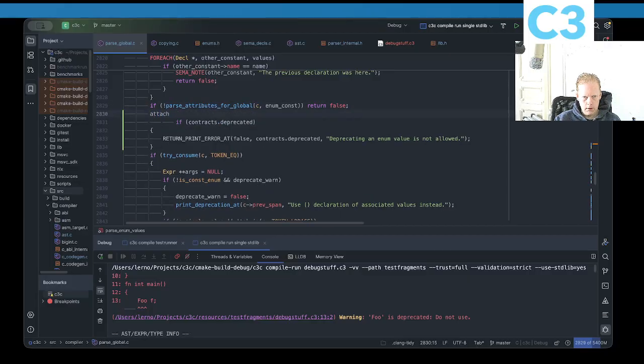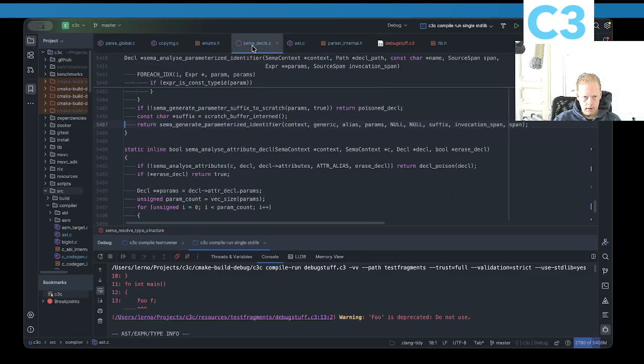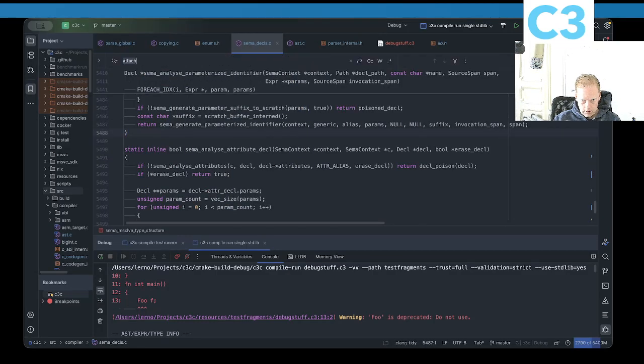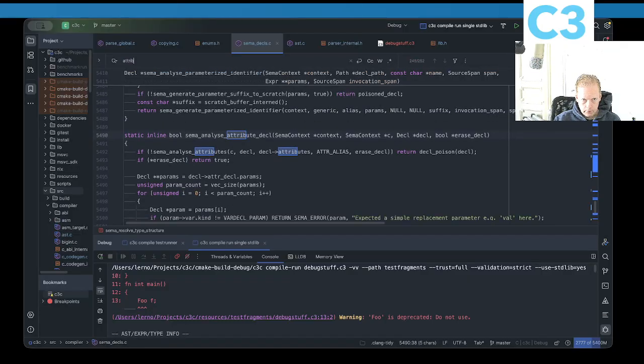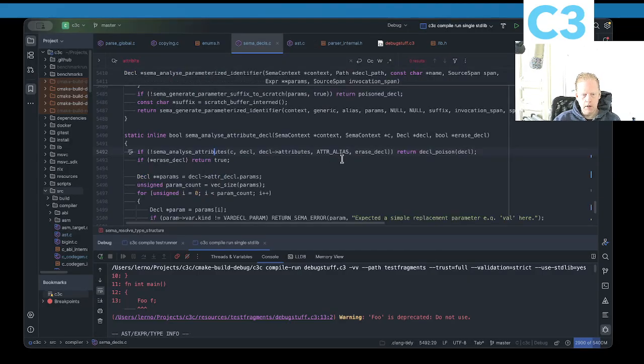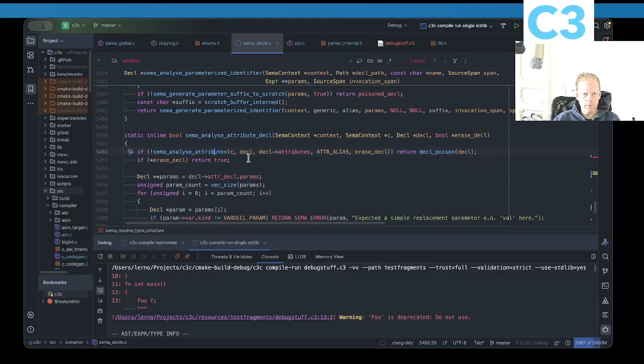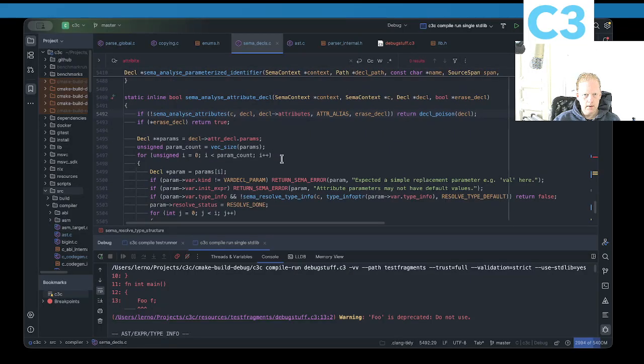attach deprecation. So we can do that, and then we need to allow it though. So in this place here, attribute equals in analyze. That was jumping to the right place, right? Good. In that place, it just forgot that I moved it.